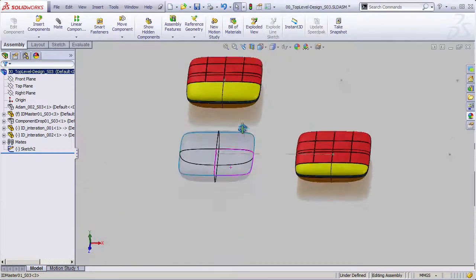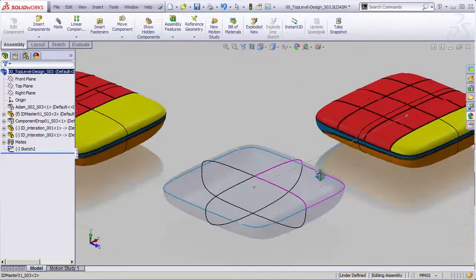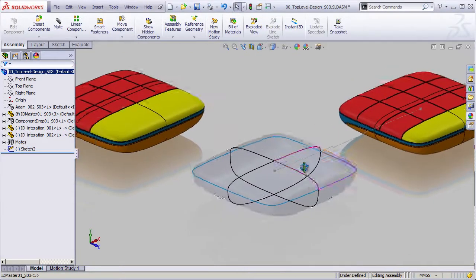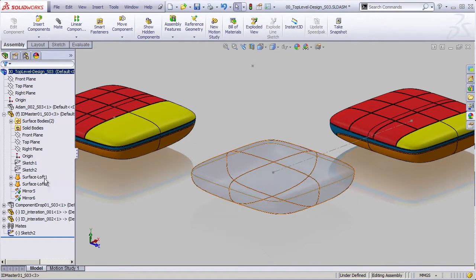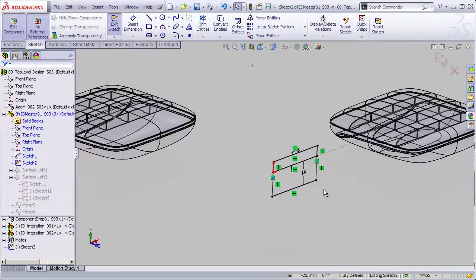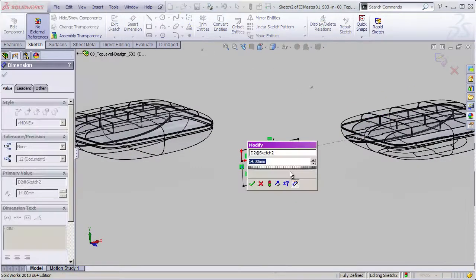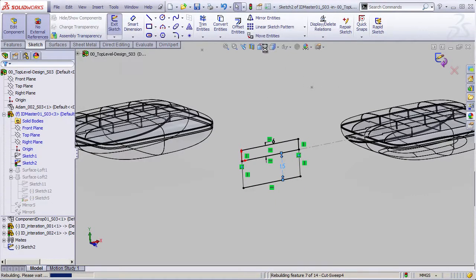And furthermore, as our envelope changes, let's say that engineering is still working, by the way, and they've decided that no, we actually still didn't make it quite big enough. It needs to be a little bit bigger. Well, let's go to our ID master model here, and let's find the bottom surface. I'm going to grab the sketch that creates the dimensions there. Let's edit that dimension. Instead of 14, let's get it up to 15. We need it a little bit bigger, and exit that sketch.